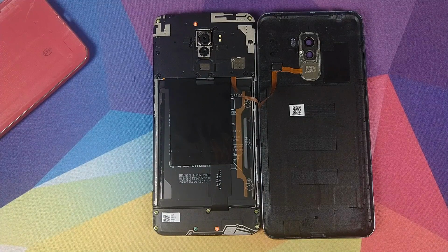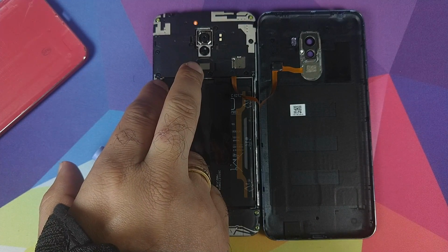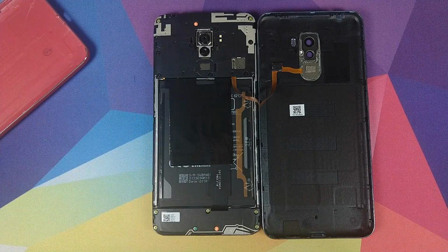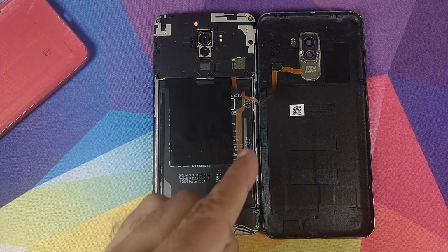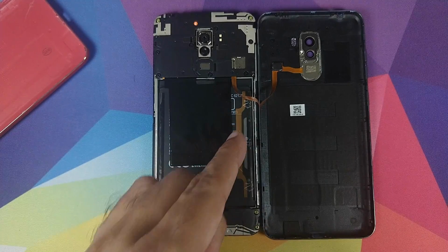So you don't have to use a pry tool or anything. You can just use a little bit of force by sticking your finger in between over here. Somewhere over here you can stick your finger in between. This is the side where you have the volume rockers, and then just pull it up a little bit. Do not apply too much force, otherwise you might risk breaking the fingerprint scanner ribbon cable.